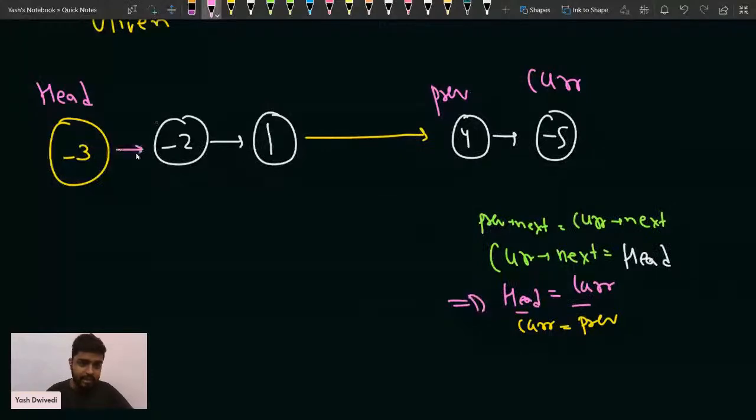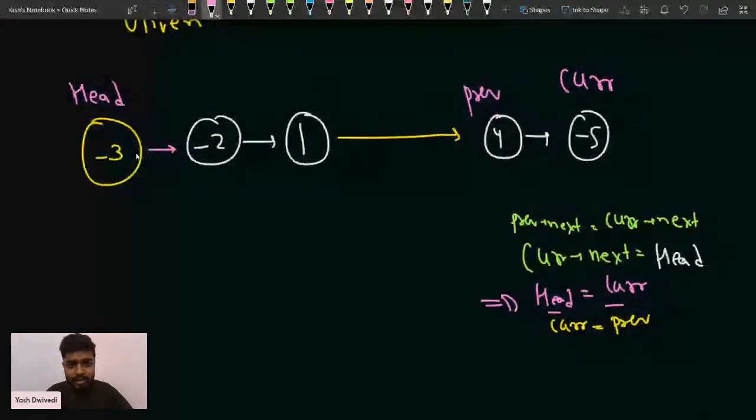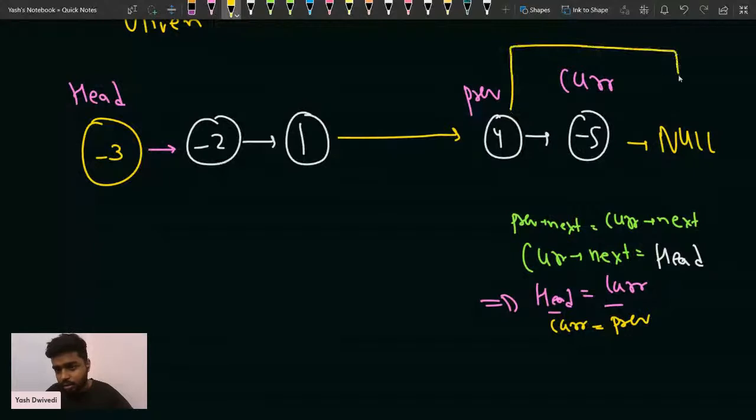Okay. If the current data is lesser than the previous data, in this particular case, what can we do? We can simply say that first thing is that the previous next will point to the current next. So now this particular node will start pointing to null, because current's next now is null, because that was the last node. After this, I'll say that okay, this should come in the start. Please write start in the chat now. Since it is lesser, if this guy is 4, the next guy is lesser, so it should come in the starting of the linked list.